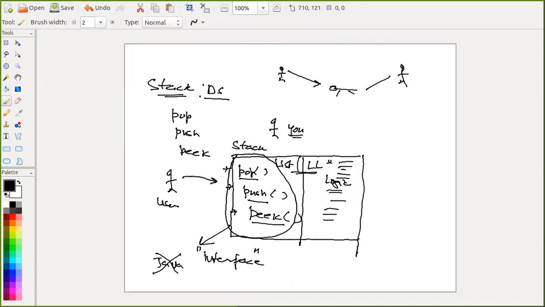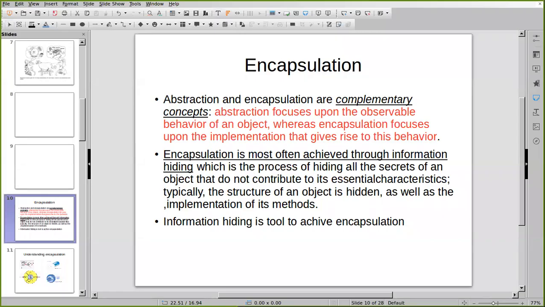So let me go back to this presentation. I will give you more analogies. I hope it will help you. Can you see my screen now? Is my screen visible to you? Encapsulation is written there, right? I don't know why I could not share my screen with you people. I'm switching the screen. Is it available now?